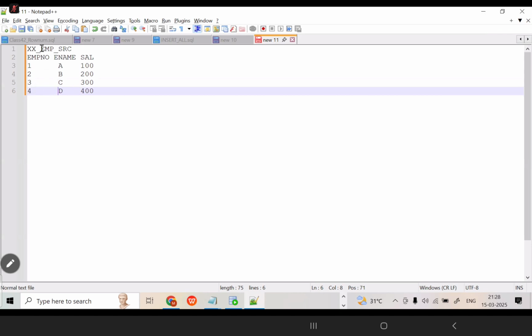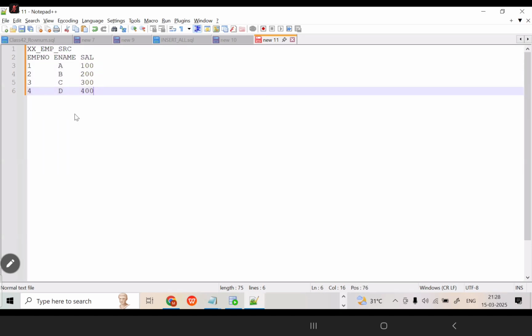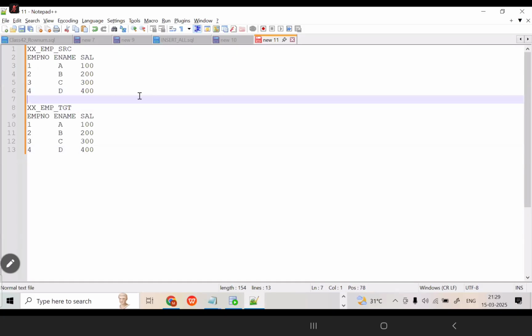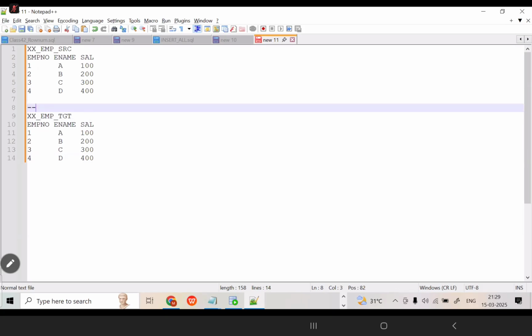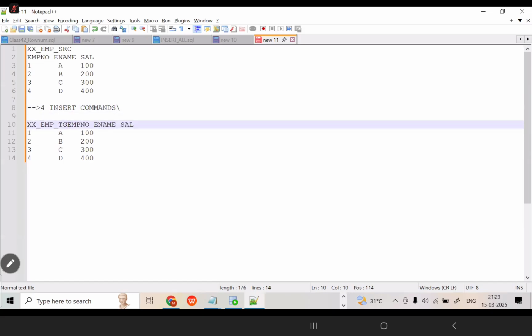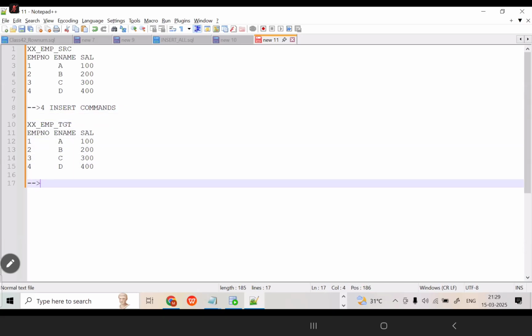Now, clarity up to this. The same data is present in the target table also. Is it there or not? This is the target table only. How many insert commands have we written here up to this? How many insert commands have we written as of now for this table? 4 insert commands only. Correct? Now in the target table also, how many insert commands have we written? Same or not as of now? Same only, 4 insert commands only.